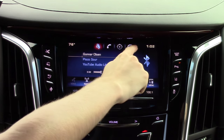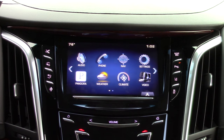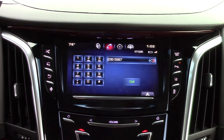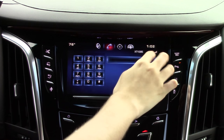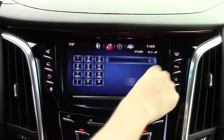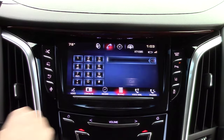You also have quick buttons at the top to quickly jump between different parts of CUE without having to go to the home screen. Going into the phone section, you can call people using the physical dial pad or your synced contacts through your connected smart phone. By clicking the arrow at the bottom of the screen, you can bring up the menu at any time. As you can see, the bottom corner of the screen is particularly not sensitive; however, this issue may be specific to just our model.